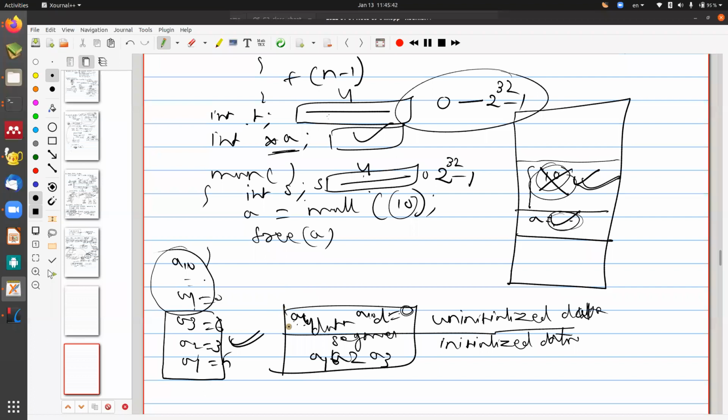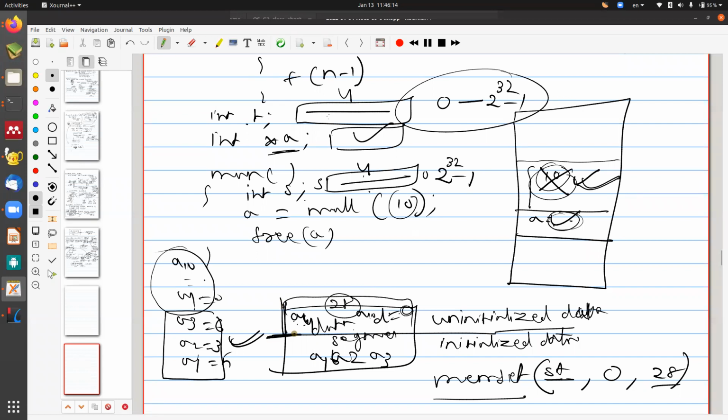If he knows this uninitialized area is 28 bytes, there is a function called memset. What is memset's work? You give the starting address, say what to fill and how many bytes you want to fill. Then automatically it will fill 0 in 28 bytes. In this scenario, do you need to check which variable is initialized and which is not? He just knows that the uninitialized area starts at location 200, so from location 200 for 28 bytes, you directly fill with 0.